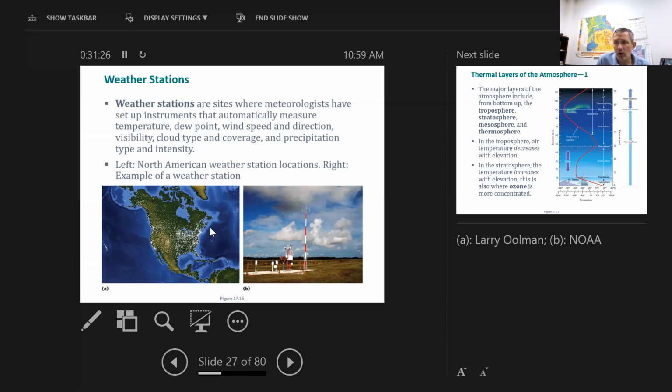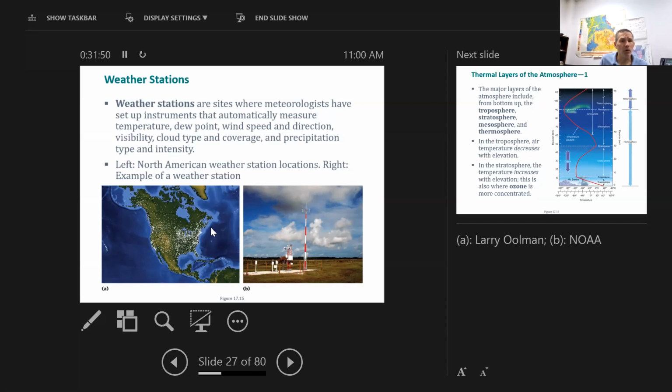You can notice that it's away from a building. Our weather station here, where we're collecting this data, is on our roof, which is great, but it's not an official weather station because our roof has some blacktop, or black surface, on it, which is going to increase the temperature where we're measuring. And so it's not as accurate, so it doesn't meet the standards to be an official weather station.